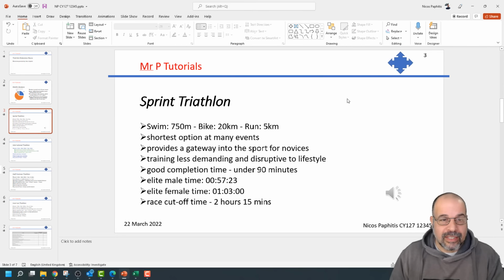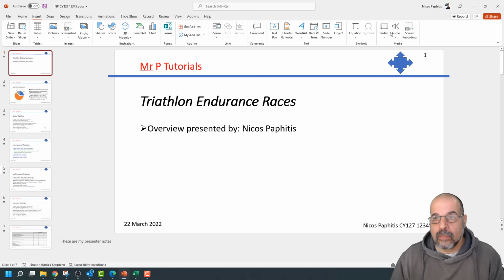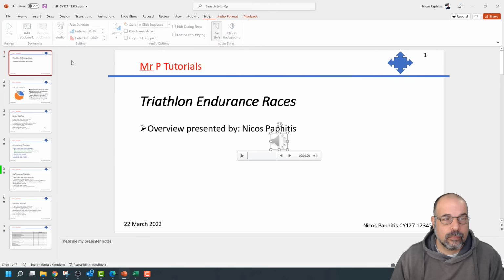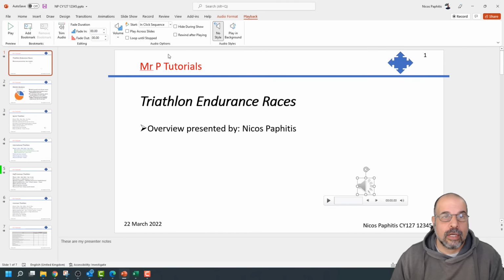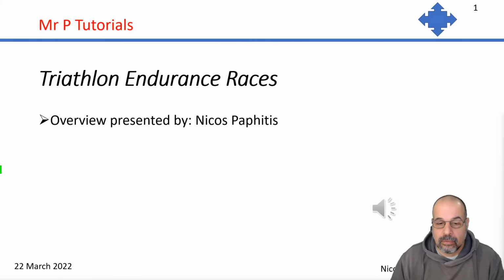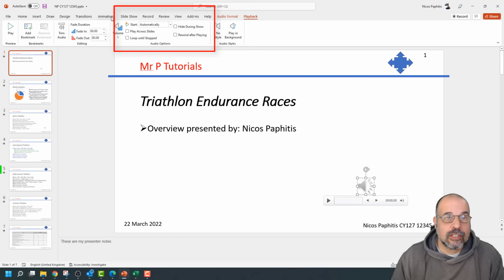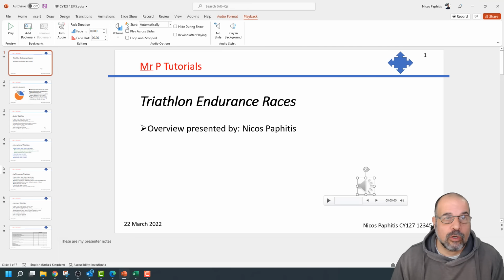So let's have a look. This is going to be slightly easier to see if I put this on another slide. So if I just go to insert, audio, and put that same audio file here, and now I simply make this audio file start automatically, and as soon as I start my presentation, Shift F5, it starts automatically. So that's how we can do that. And if you want to show that you've done that, you can simply take a screenshot of this part here showing the start automatically, and it's got the little play button there.